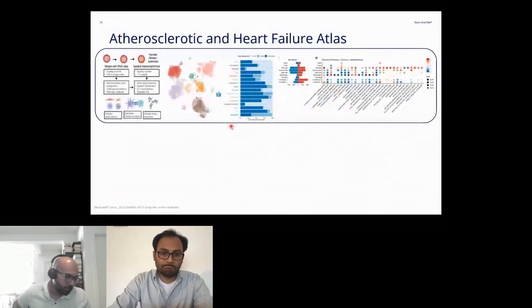Here is a very small part of this work that I'm showing. I would really encourage everybody to go into the preprint that's already out there; this work is under review. Here I'm showing a glimpse, where we are trying to understand how we can first integrate all the publicly available atherosclerotic data, how everything can be harmonized, and how we can annotate the cell types. We used an automated method, and we also benchmarked a couple of methods for the integration. Then we worked in collaboration with molecular biologists to see whether our cell type annotations are congruent and make sense. And then we tried to understand the spatial diversity.